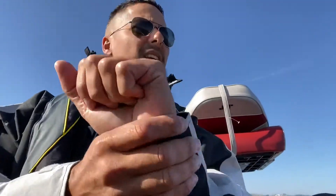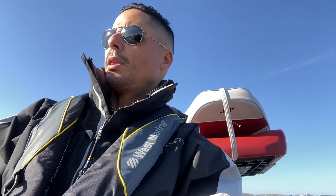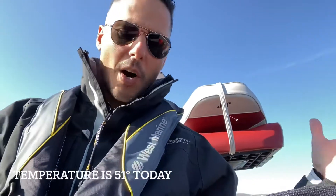So two things I wanted to try out today. One is my new Windrider bib and jacket. Just got it yesterday and it's about 51, 52 degrees right now. I was just cruising down the river here. Water temperature's at about 56 degrees. And sure enough, the only thing that I felt cold was my hands — I didn't bring my gloves — and of course anything that's exposed, my ears, my face. But so far, I'm impressed.